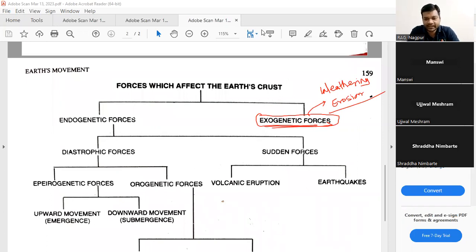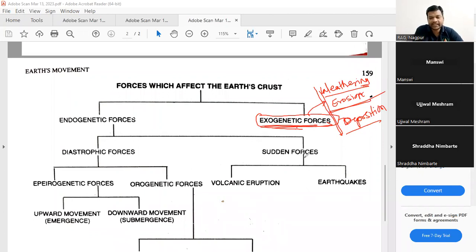So this will be everything which is related to weathering and erosion activities. Everything related with weathering and erosion activities, they come under, or one more thing, it is deposition, right? So all the things which are covered under this come under the purview of the exogenetic forces. So everything which is happening on the surface, the landform modification present on the surface of the earth.